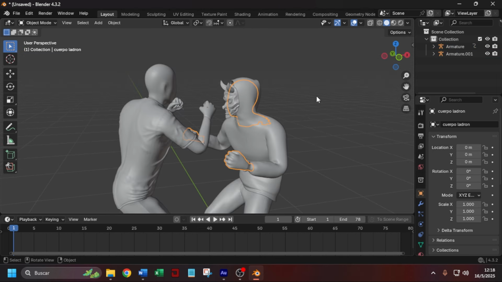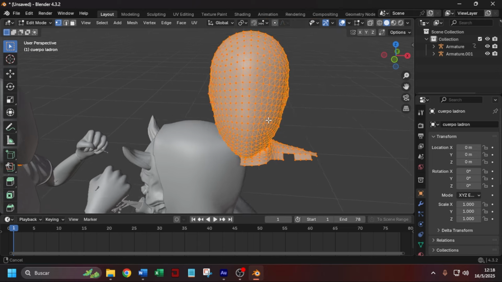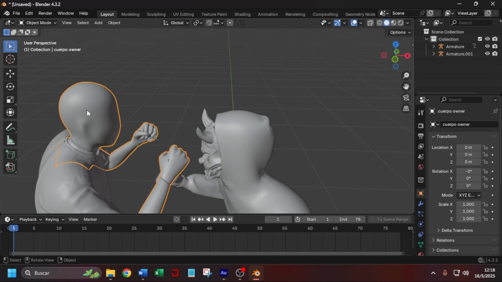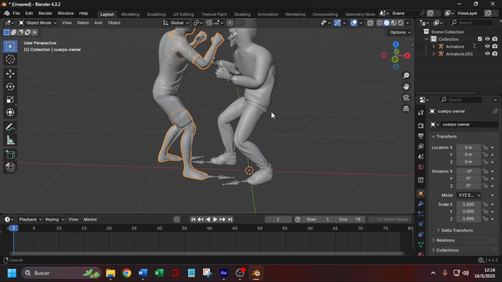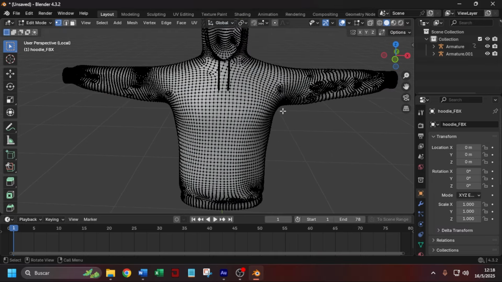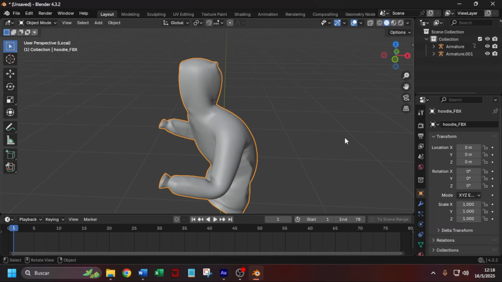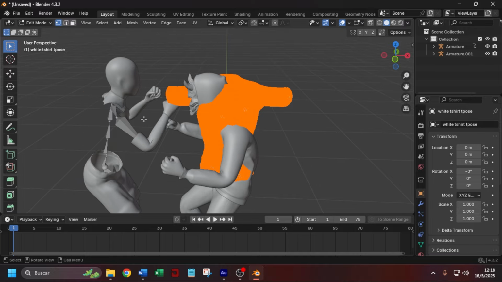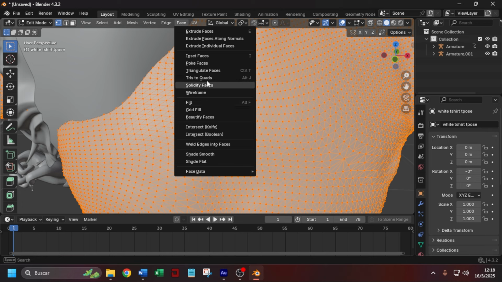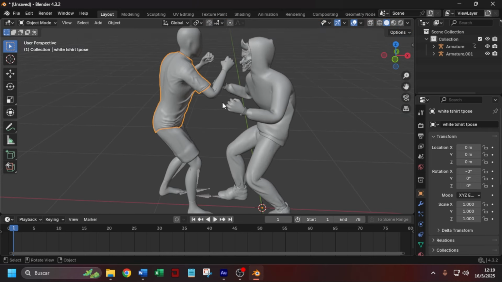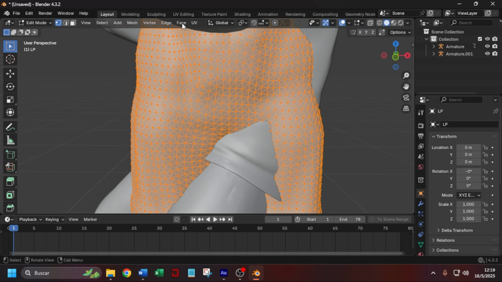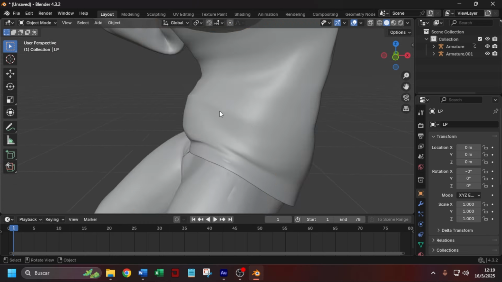Now that you exported your animation, you will see that the mannequins are triangulated again, so you just have to do the same as before, Triangles to Quads, and do the same with this model right here. Also everything that was previously quads, for example, I think this is also triangulated. Nope, I don't know why, to be honest, but this shirt is actually triangulated. So you just have to press A, face, Triangles to Quads, and it will roughly correct almost everything. This shirt will be the same. It was originally a quad mesh, so just Triangles to Quads, and that's it.